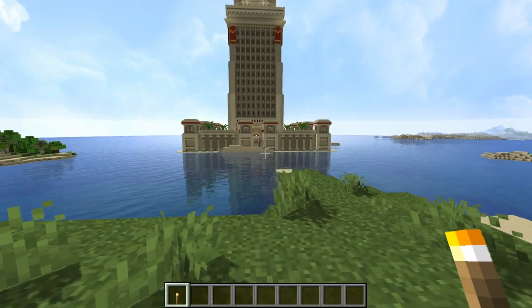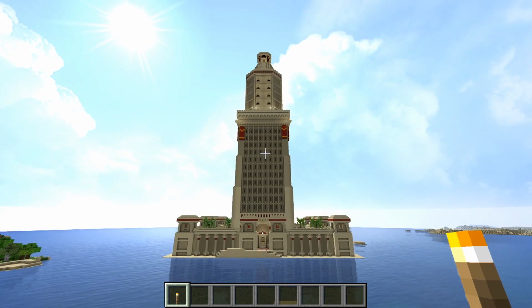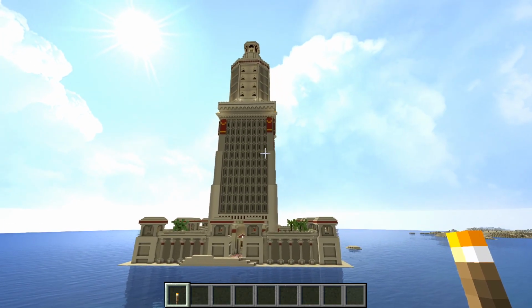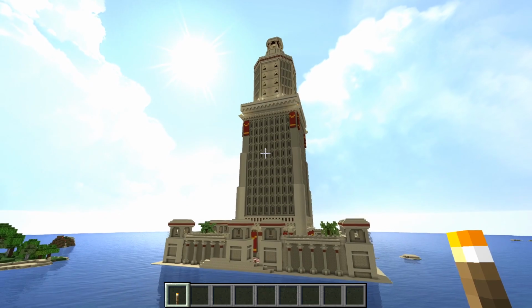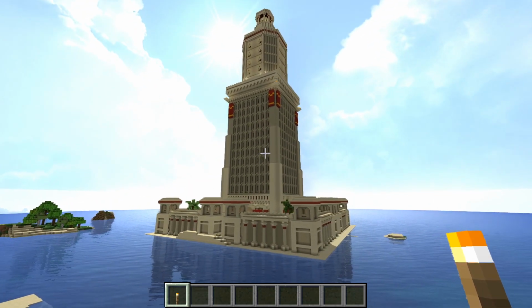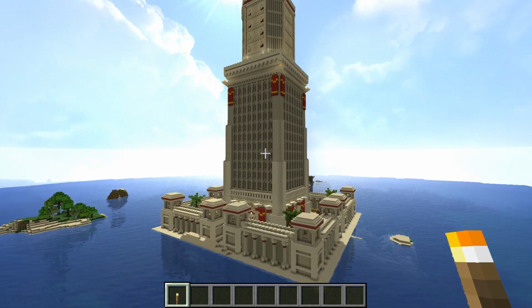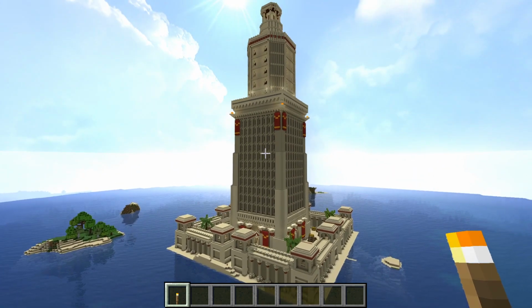The Pharos Lighthouse, otherwise known as the Great Lighthouse of Alexandria, one of the 7 wonders of the ancient world. One of the longer lasting wonders too. It didn't fall down until 3 really big earthquakes in like 900 something, and finally fell all the way down in I think 13 something. And after that, they built a castle out of the ruins.